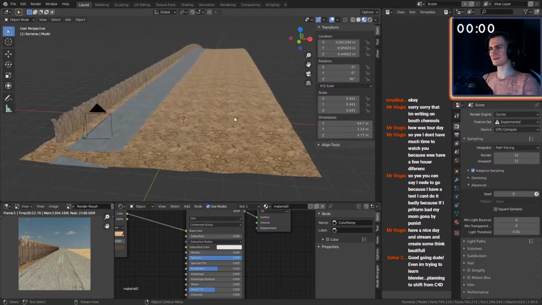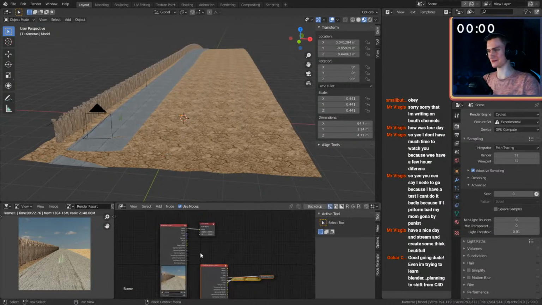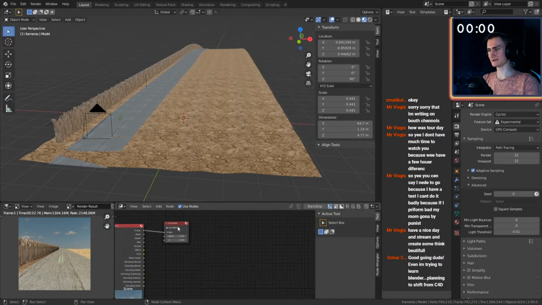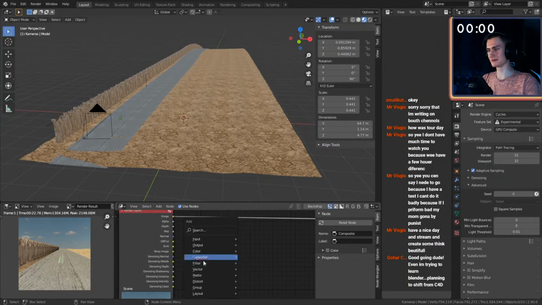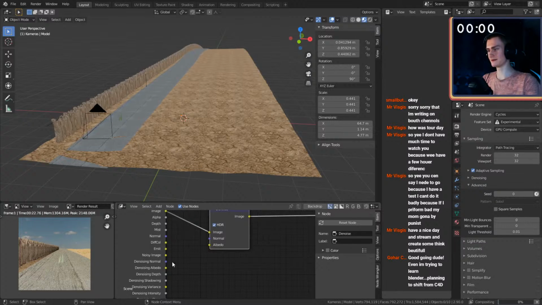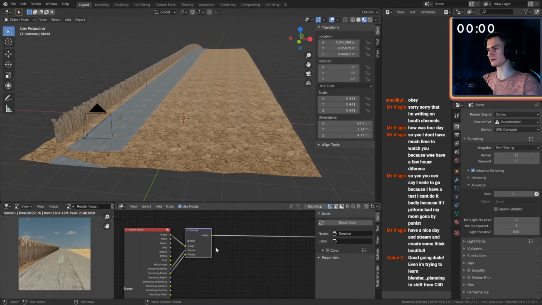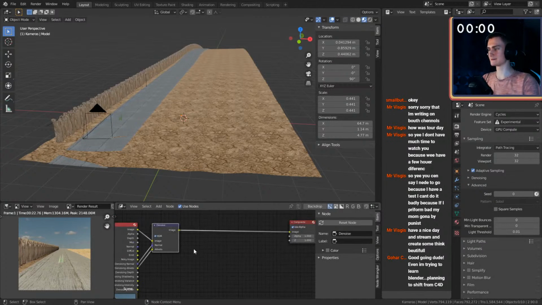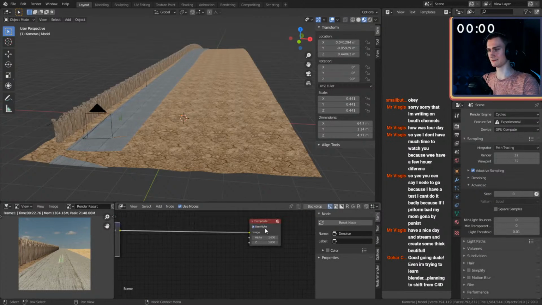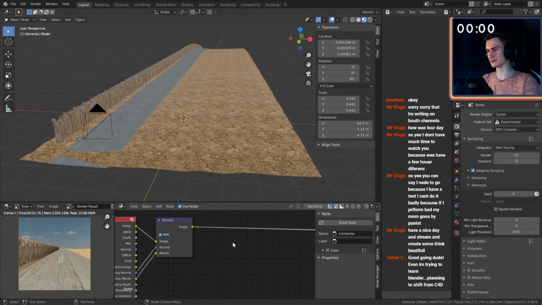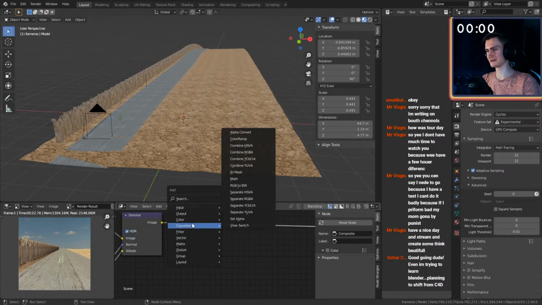Let's do some compositing now. Switch to the compositor, and we have our compositing window. First of all, of course, remove all the noise. Not denoising normal, denoising albedo. There you go. No noise. And we can maybe give this a little bit more magic, I guess.